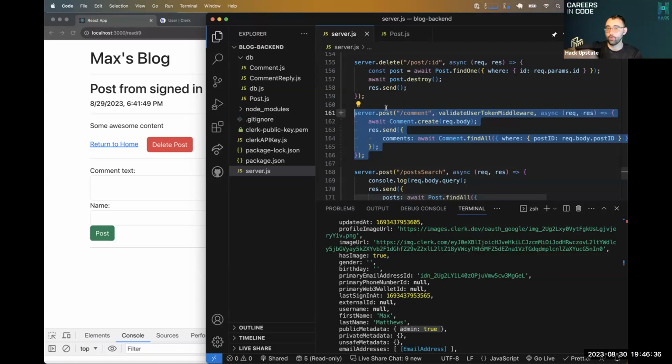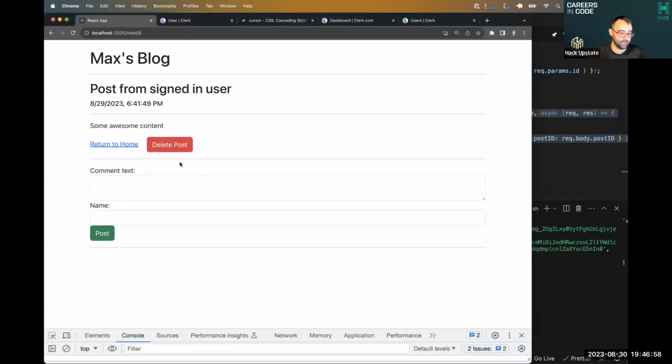The user could go to Postman and make that request. We don't want to let that happen. So we also validate on the back end. Still want to do it on the front end, still want to hide the form, still don't want to let the user do it. But even if the user does find a way to do it, like in Postman, we lock them out on the back end as well. And just like that, that should be enough.